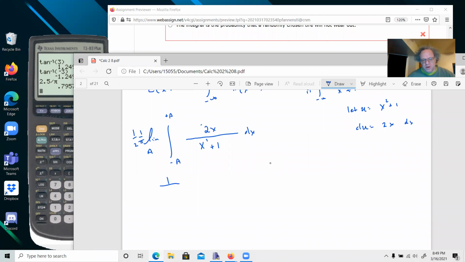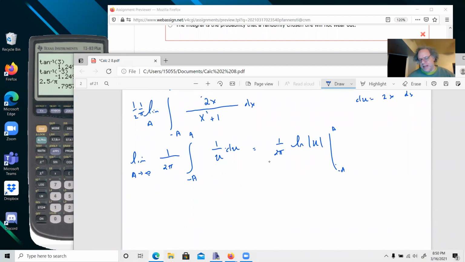So we have 1 over 2 pi, the integral from negative a to a, the limit as a goes to infinity, of 1 over u du, because u was x squared plus 1. So far, so good. Looks pretty good. So this is 1 over 2 pi times the natural log of u, from negative a to a. Again, I'm going to let that limit stand for the whole line. I really shouldn't write down the a's here because we should be dealing with limits for u, but we're going to turn back. So we have 1 over 2 pi times the natural log of x squared plus 1. We don't really need the absolute values anymore because x squared plus 1 is always a positive number. All right, and there we go.